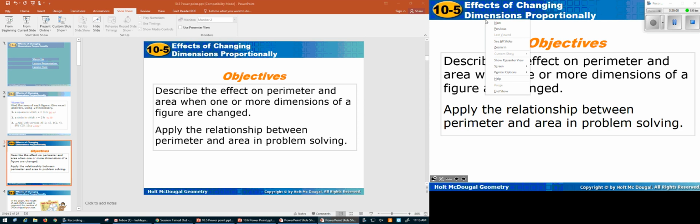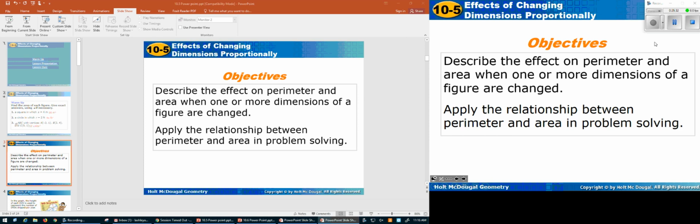One way we're going to do it is by the long method, which would be to actually calculate the original perimeter or area, and then do the change to the shape, calculate the new perimeter or area, and figure out what happened. How many times bigger did it get, or how many times smaller did it get? And then we're going to look at the formula and see if we could see that without having to actually calculate all of it. And then we're going to try to summarize and see if we can come up with some generalized rules that would be shortcuts we could use that would save us time.